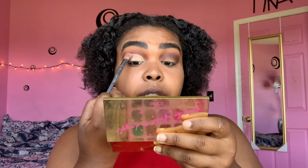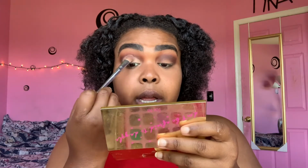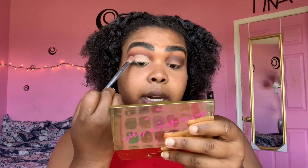And so I'm then going to set that with a combination of these two shades right here. You just want to make sure you get all the way up to the line where it meets the end of the concealer and that brown eyeshadow. You just want to make sure you get all the way over that, because you can always go back and fill over that line to make sure that you don't have that lighter shade on top of that brown color. You won't be able to undo the problems that come from trying to put that color on top of wet concealer. It doesn't work.